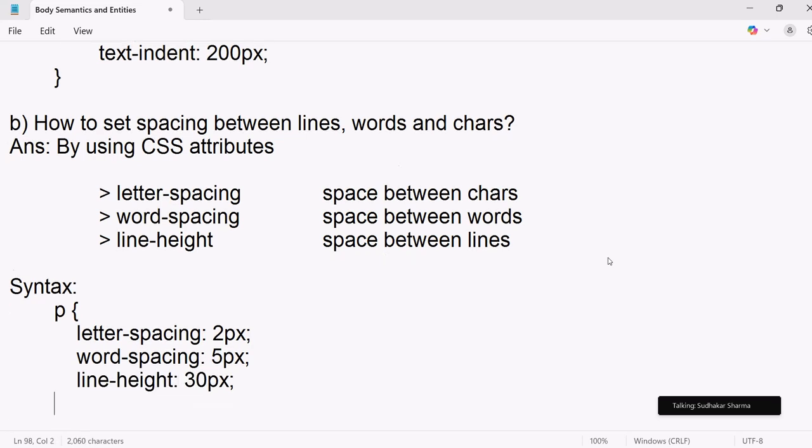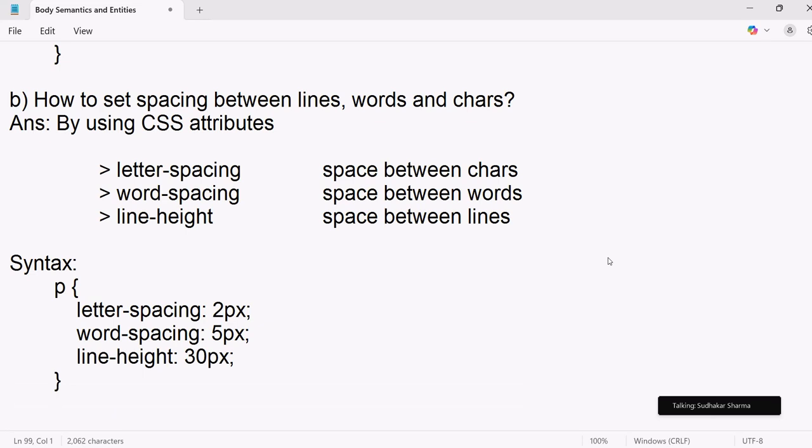Like this we can define space between letters, space between words, and space between lines.